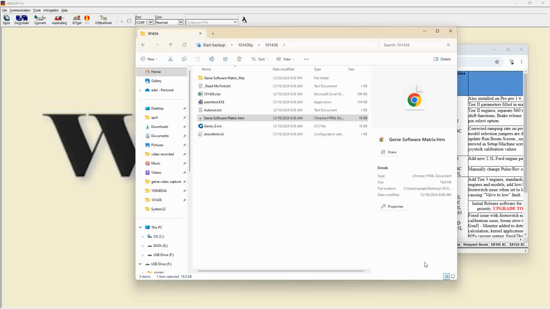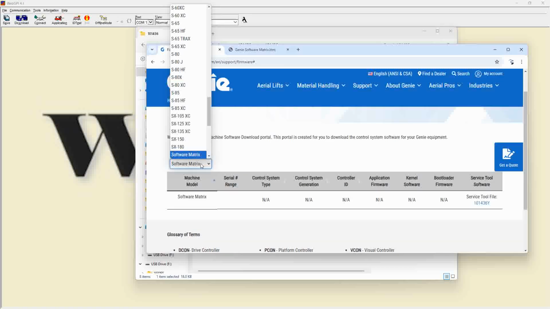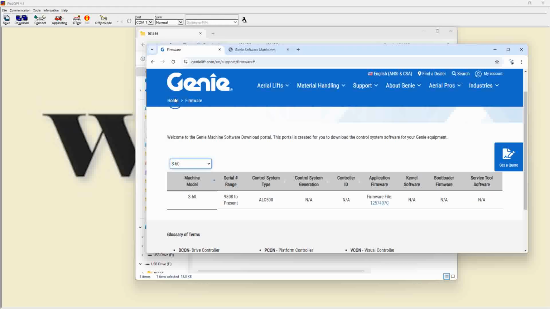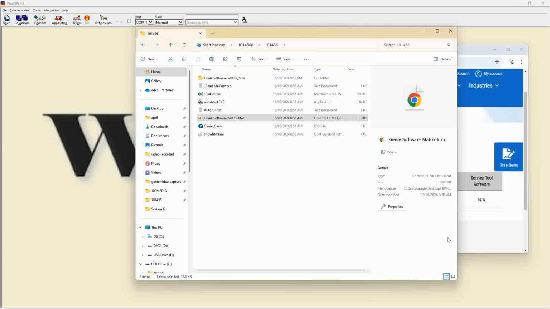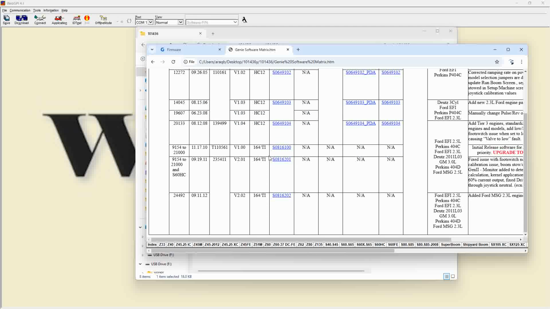If you go, let's say here, let's go back here. If you choose S65 or S60 and you download this file here, it will give you the last version. The file you will download is this one, S60, S65.